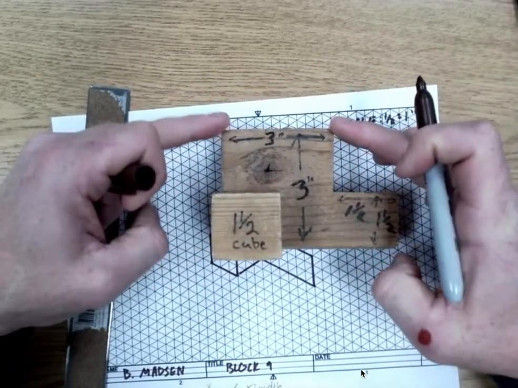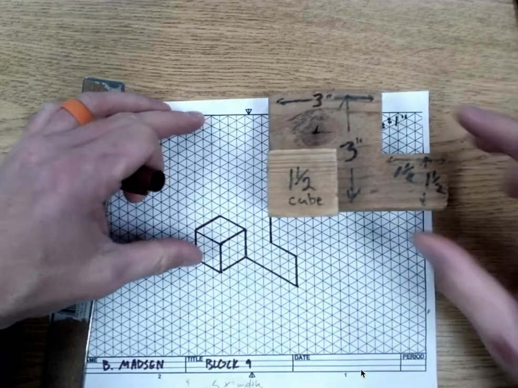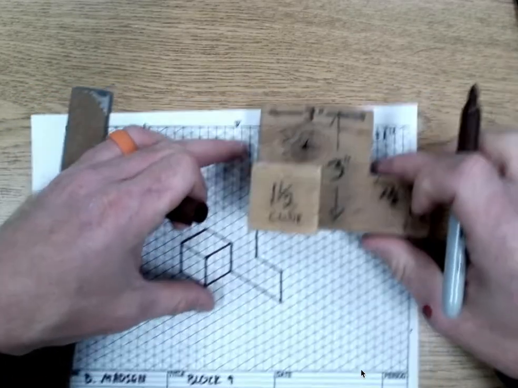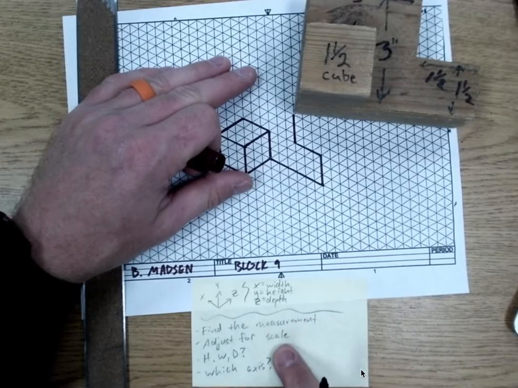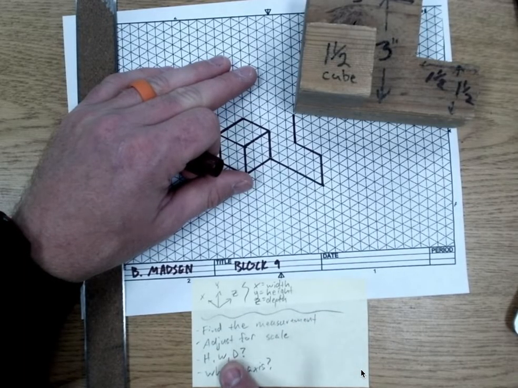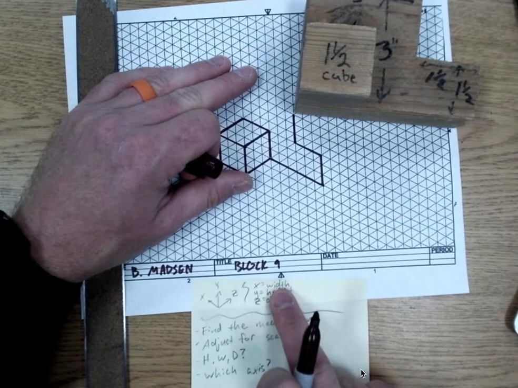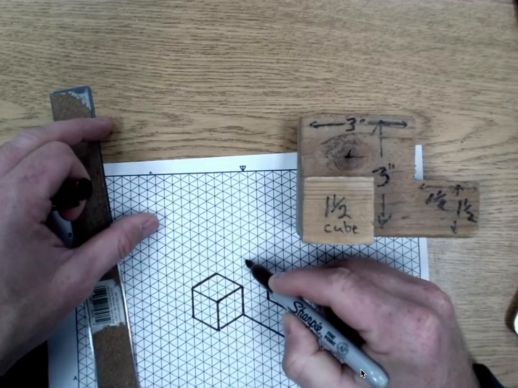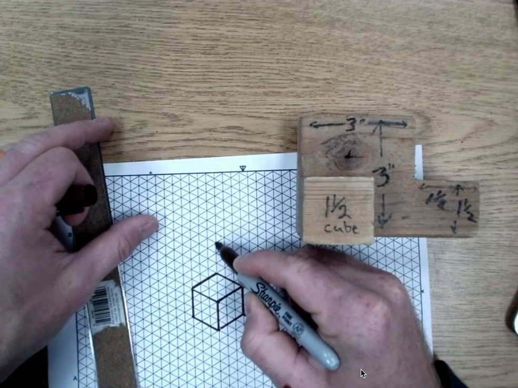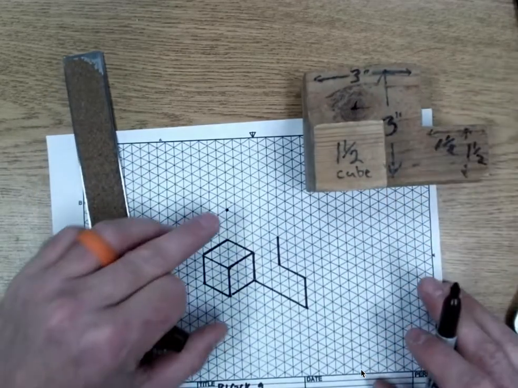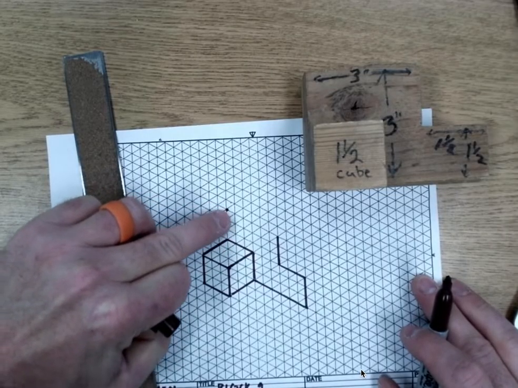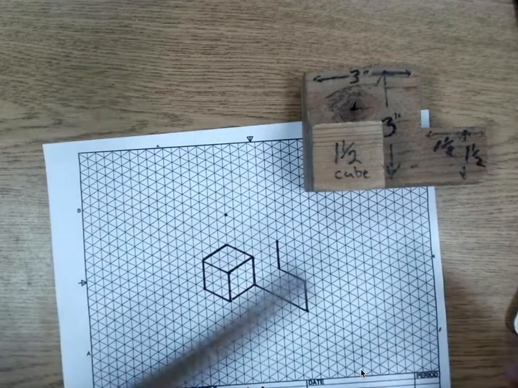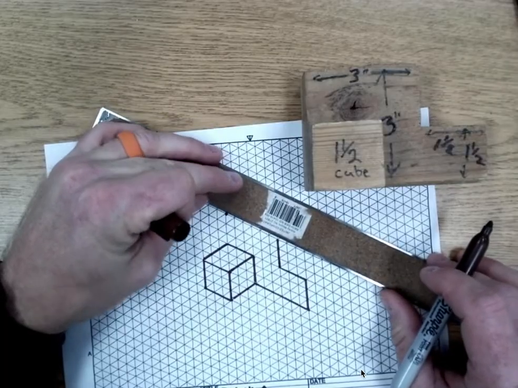Okay, this one's easy. Gives it to me. Measurement is 3, adjust 6. It's a height. Height goes. I'm sorry. It's a width. Width goes on X. X is that one. Right there. And I know I'm probably right because that lines up perfectly with that corner, which is where I needed to come out.